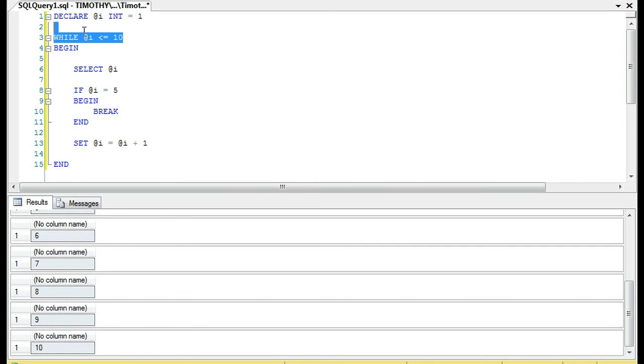You don't necessarily have to go to 10. If you happen to know that the process should stop if something occurs, that's when you can go ahead and throw in your if statement and then break your loop. So that's kind of how to use a T-SQL break. Almost always I've seen them start with an if. I don't think I've ever seen one without an if statement, though you can use it without the if statement.